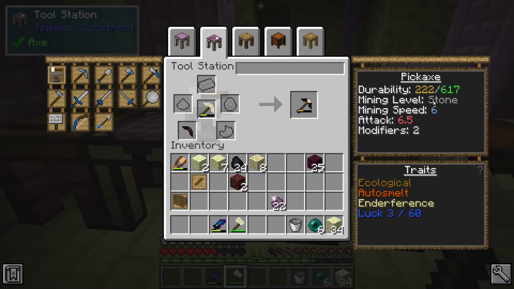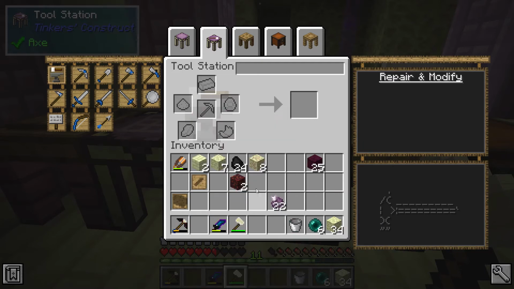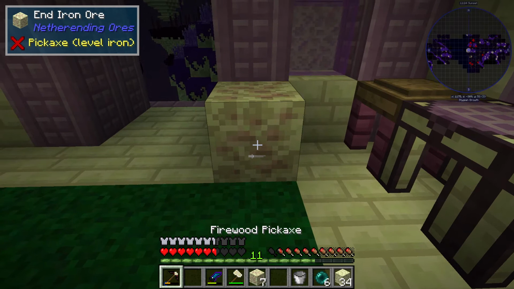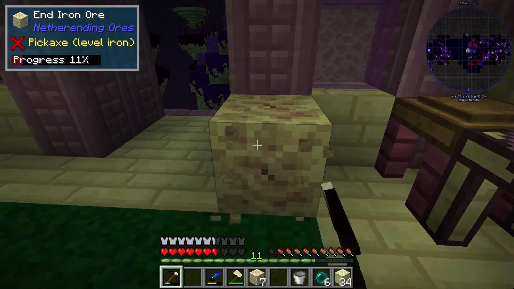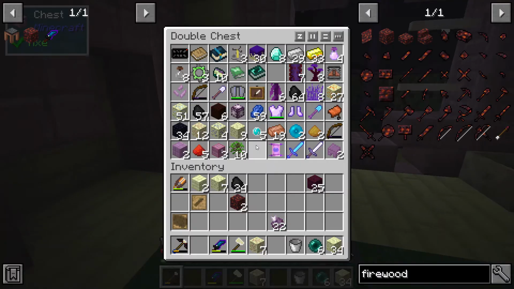It changes the mining level to stone. We keep the higher durability, but we have the auto smelt capability. And as I was talking before, if we get this iron ore and we mine it, oh boy, that's going to take forever.